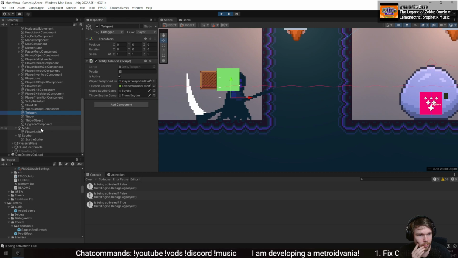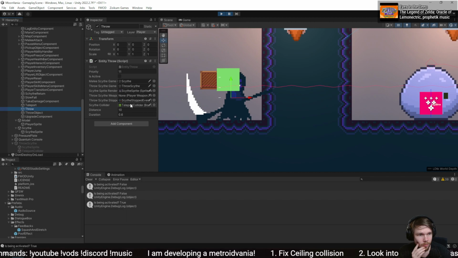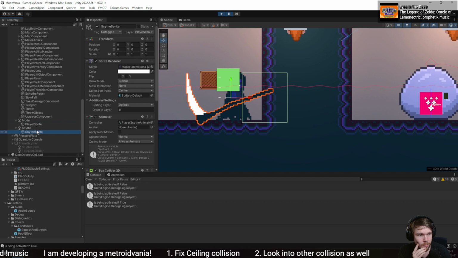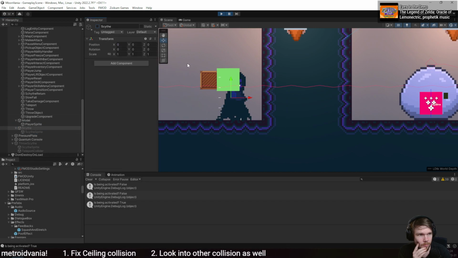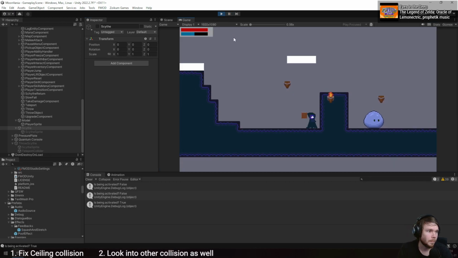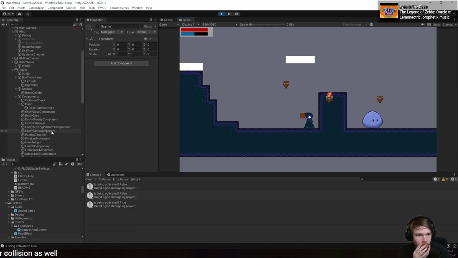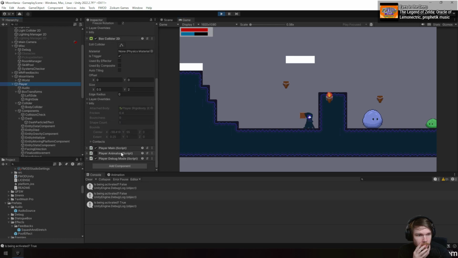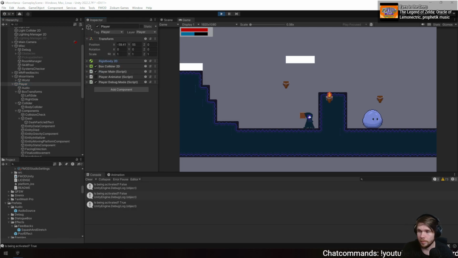We have the teleport, but that is also disabled. Throw is also... I really have no idea.